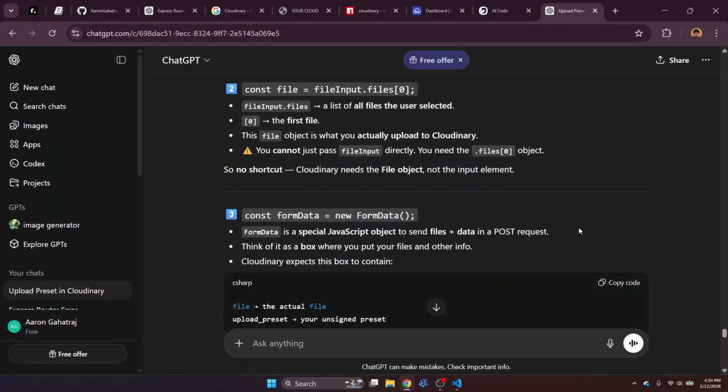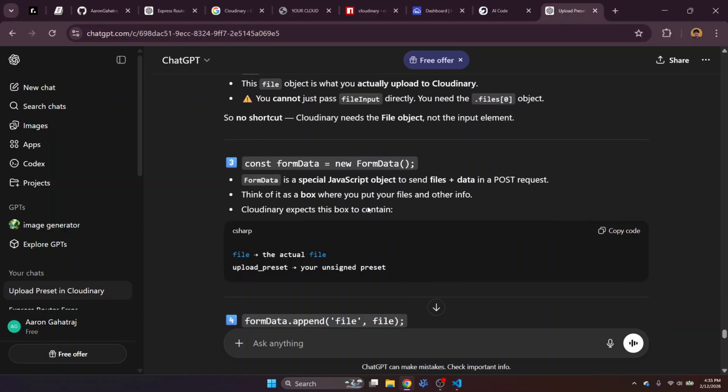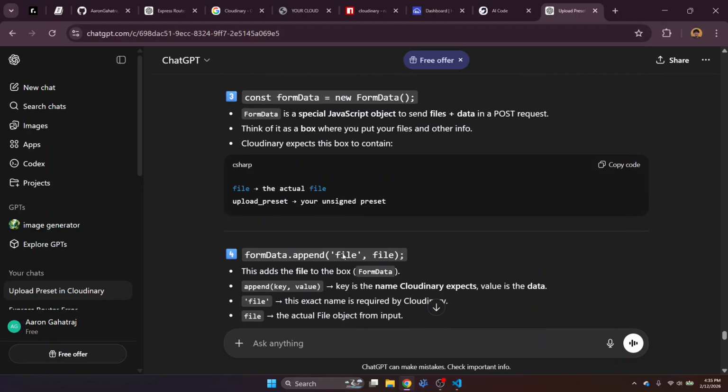FormData is a special JavaScript object to send files plus data in a POST request. Think of it as a box where you put your files and other info. Expect this box to contain the Excel file, the keyword, and upload preset unsigned. Okay, got you, brother.